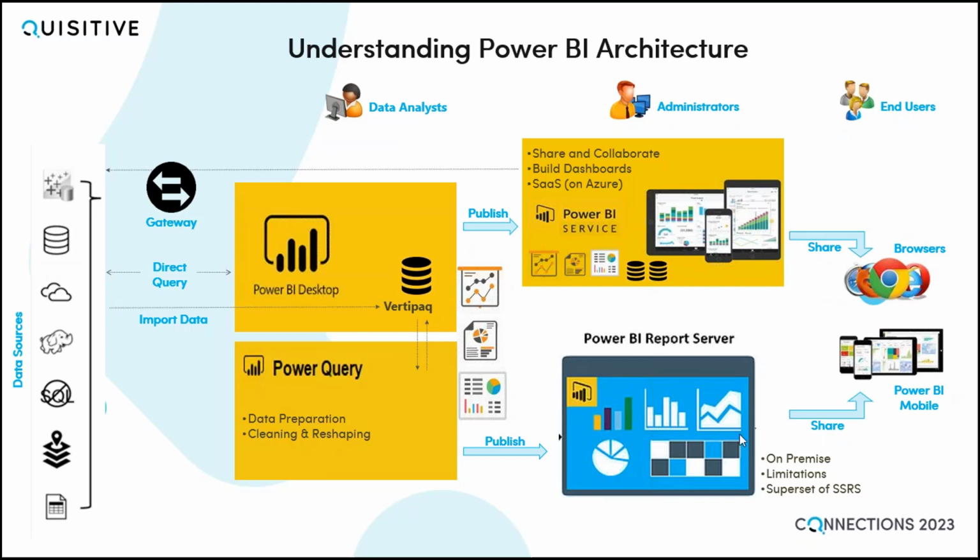The last portion at the bottom here is, in case your organization isn't ready to go to the cloud using Power BI service, you can use this secondary option, which is Power BI Report Builder. This is really a superset of SSRS, which some of you may be familiar with. This can be installed on premises to provide pixel-perfect reporting capabilities.